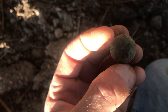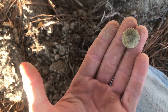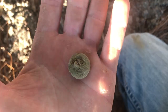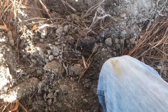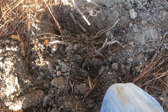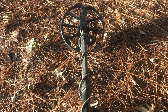Nope, just a regular eagle button. I can see the shield there, but that is excellent. That makes me happy — it's been a long time since I've pulled an eagle button out of this field. An eagle button just doesn't get much better than that. The Amphibio doing a great job in here today. I've been over this with the Simplex, and I know my buddy Frank has been in here with the E-Trac. This one was right in the obvious spot, so it's definitely been gone over before. There you go — patience and persistence, and the Amphibio with the big coil picking it out.